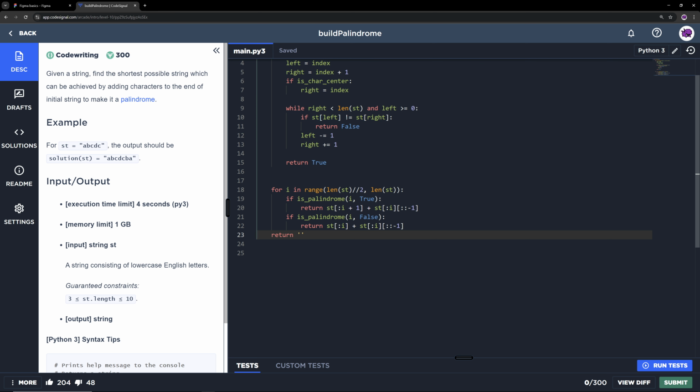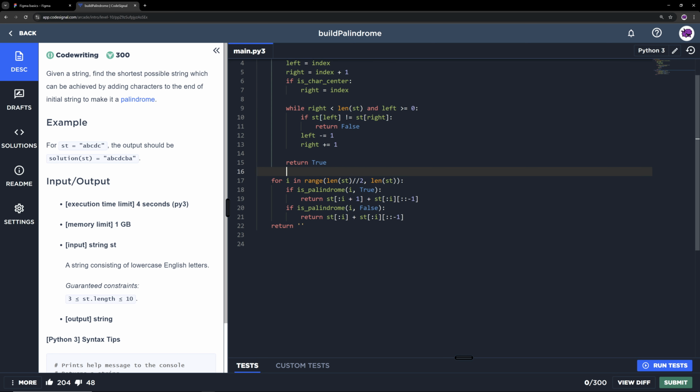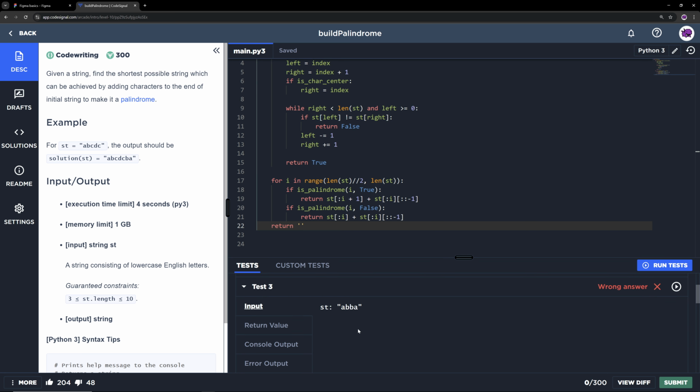I think this should work. And if this loop ends without any palindrome, is that going to be the case? I think no, every time it should return a palindrome, if it goes to the end, anyway.